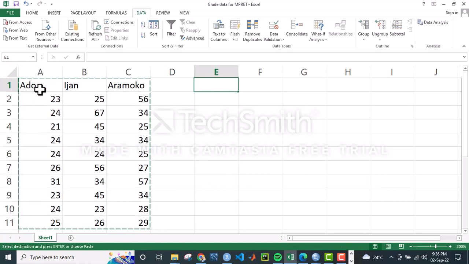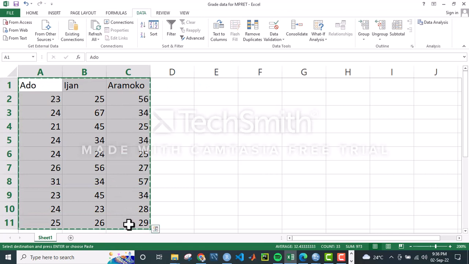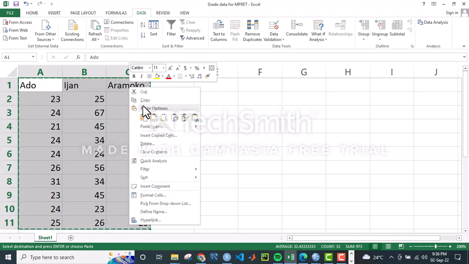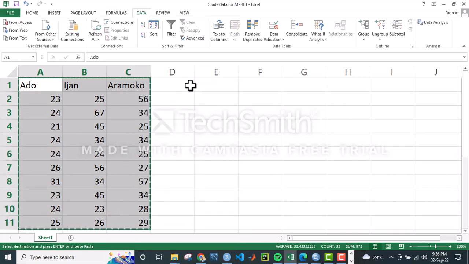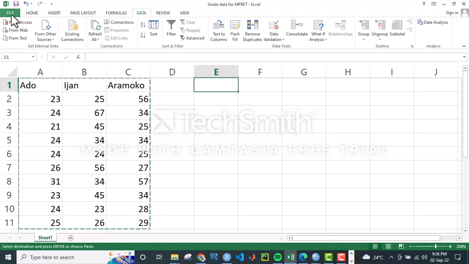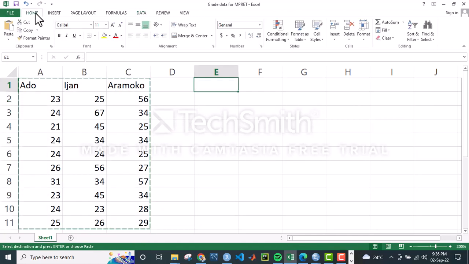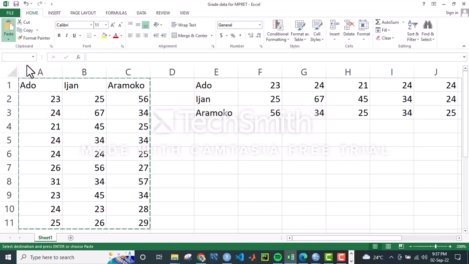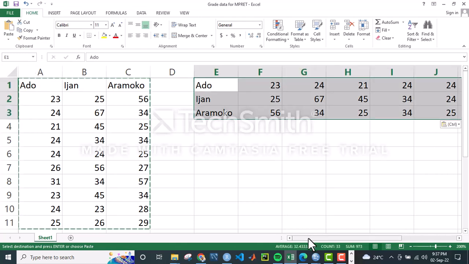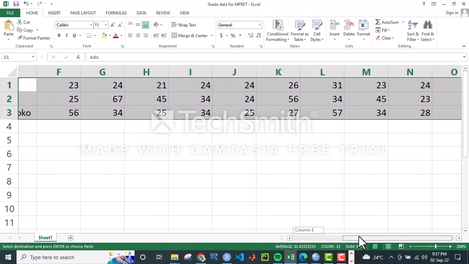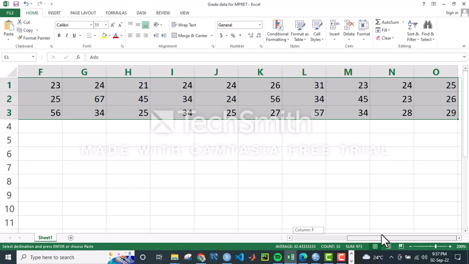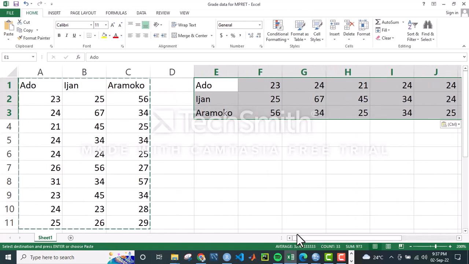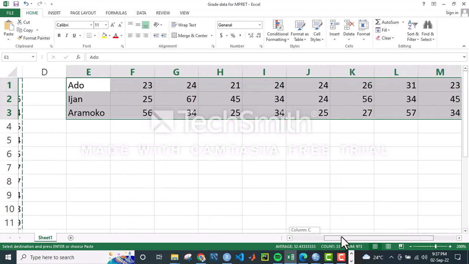To transpose, you just select, copy, and where you want to paste it, come to home, under paste, you have transpose. When we transpose in mathematics, rows become columns and columns become rows.